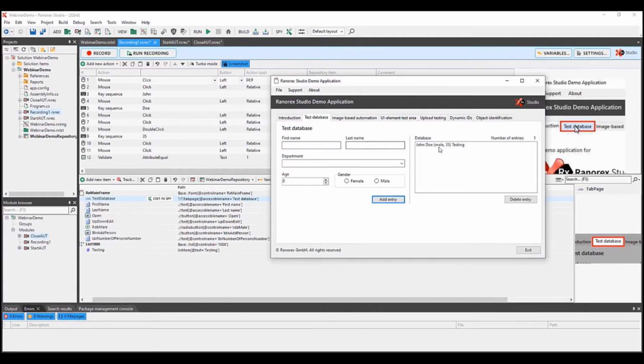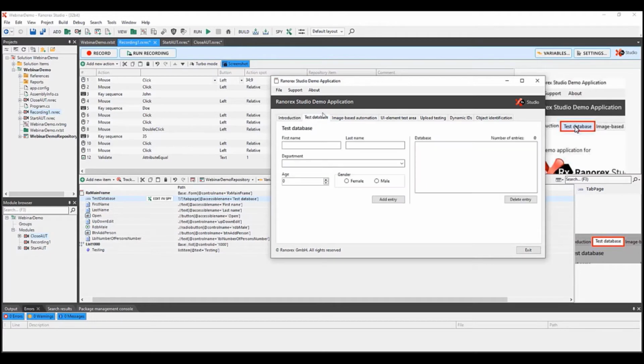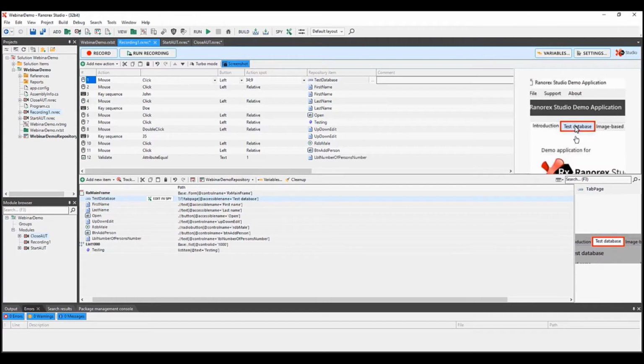Probably I would need to make sure that I deleted this out myself, because now, of course, if I closed it and reopened it, it would no longer be there. But I would also have to make sure that if I was recording from just this tab, it's already preset to this tab. Now, that's the first action we have on here. So really, you don't need to do that.